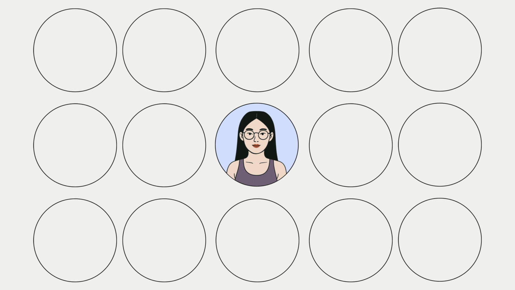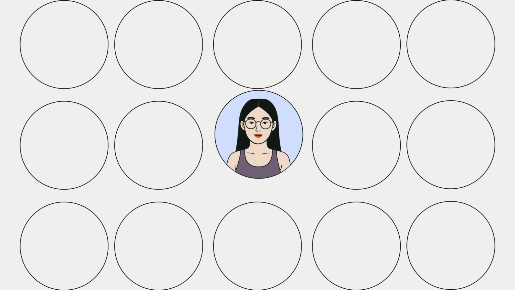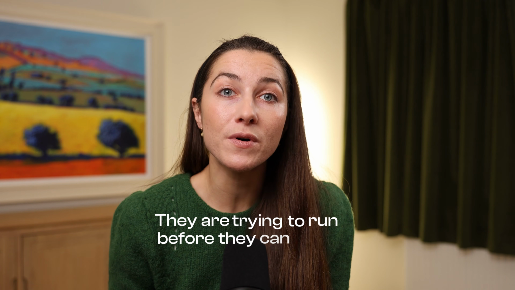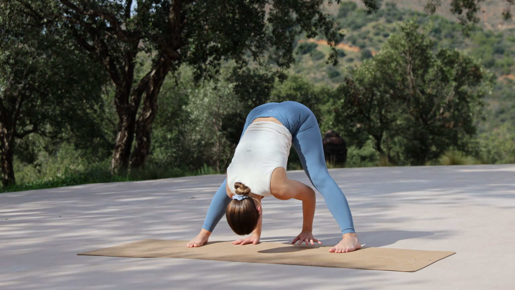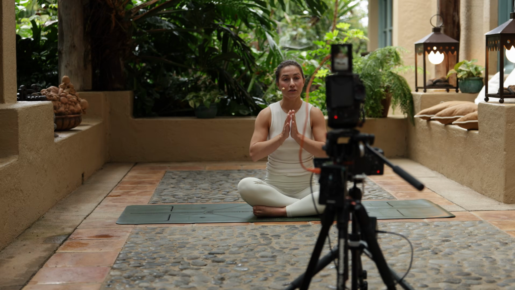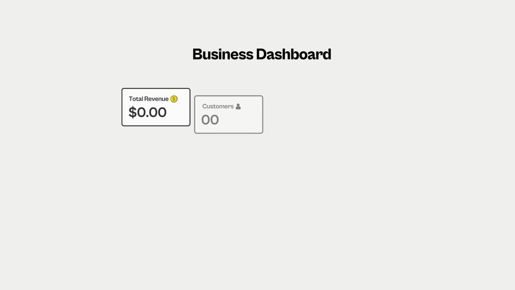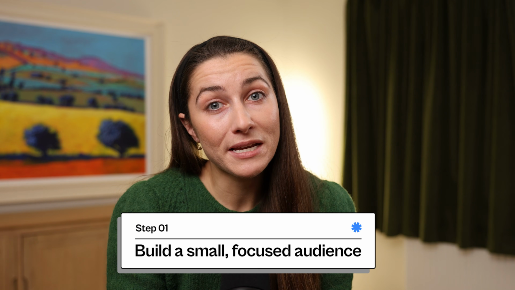Now, the first thing you need to understand is why most yoga teachers get stuck. Most try and jump straight into selling something, whether that's a course, a program, a membership, before they even have an audience that's ready to buy from them. Now, this is the biggest mistake I see. They're trying to run before they can walk, because what usually happens is a teacher will put a ton of time, effort, and energy into growing something, let's say a program, into building it, they launch it, but then because there isn't an audience that is primed and ready, they get no sales and become incredibly disheartened and just despondent with the process. So step one is to build a small focused audience.